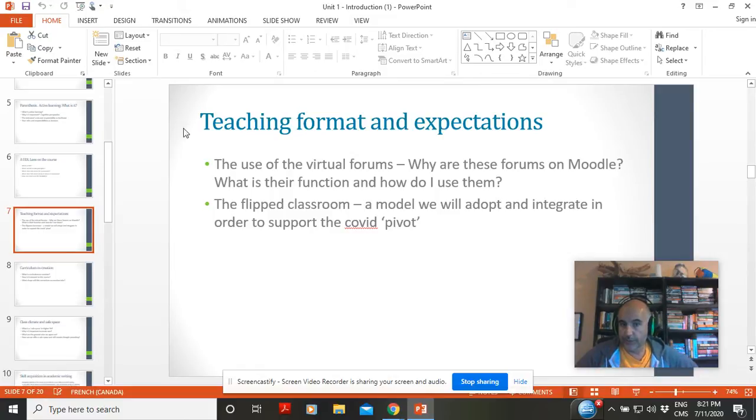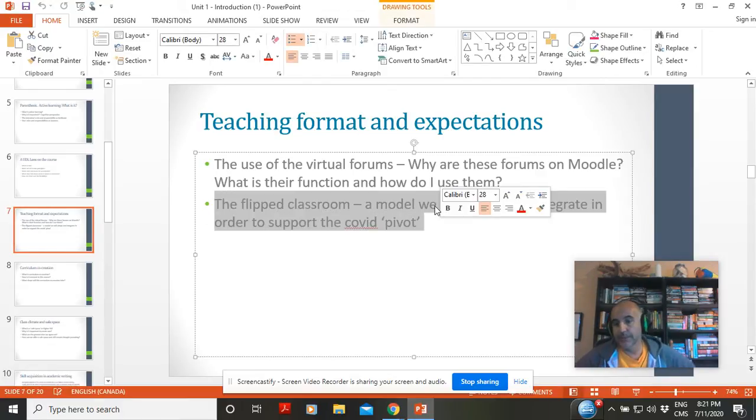Teaching format and expectations. So this isn't necessarily about philosophy, but you've got a couple of readings as well. So first, on the flipped classroom, as I said, my only way of making this really sustainable and viable for a week was not to ask you to be in front of the computer, but to adopt what is essentially a flipped classroom model. And that's to give you the autonomy to do things in the time that you have within those time frames, without sitting in front of a computer, and then coming back to you for interactive feedback in these half hour sessions. So I think it will work. I've run the course in the last session, the last week, in the same format, and students enjoyed it.